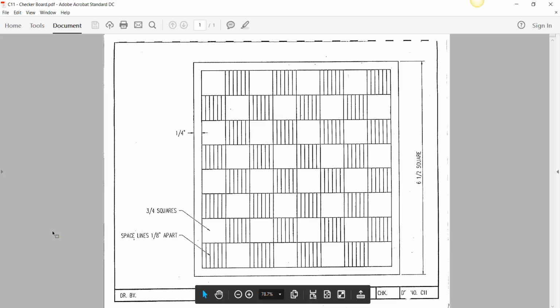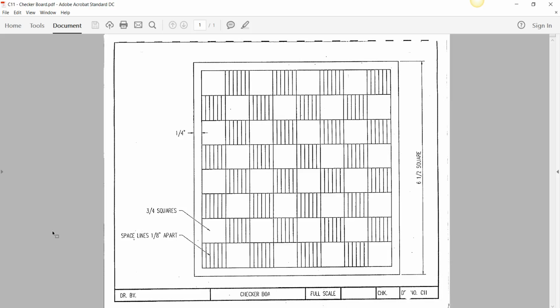If you look at C11, you should feel confident that you could do this drawing on your own because we're not going to use any new commands. However, a lot of students, when they would look at this, would automatically start thinking, okay, I'm going to do a whole bunch of offset, when array is really the better option to use. So I'm going to show you guys how to array, how to get this drawing done.